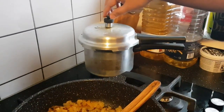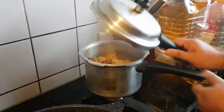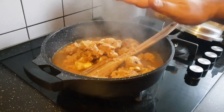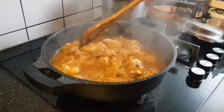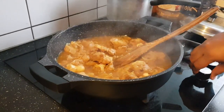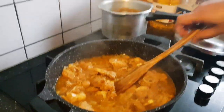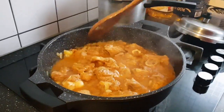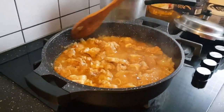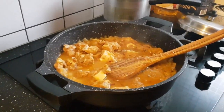Now the mutton has rested for a while, and I've taken the complete pressure off. So the whole mutton has been transferred to this bowl along with the water. I'm going to cook it on a high flame now. As we have cooked the mutton in the pressure cooker, it has already nicely tenderized, so it doesn't take a lot of time for the cooking preparation. Otherwise, if you don't pressure cook it, mutton usually takes quite a lot of time.